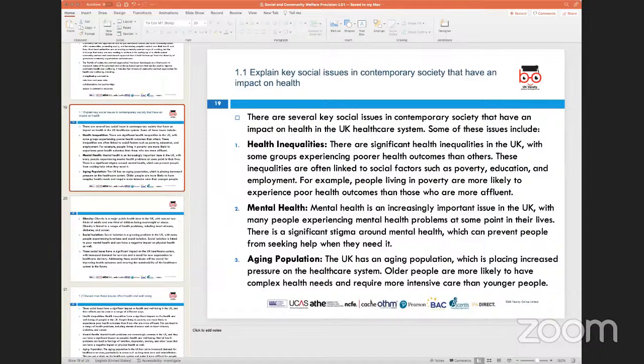Okay, no worries. So let's look at why these are contemporary issues, and first the definition of contemporary. When we talk about contemporary issues, contemporary means these are living or occurring in the same time, or they are all happening in the times in which we are living. They are not issues of the past. They're not issues that we're going to face in the future. These are ongoing issues. So when we talk about contemporary, we talk about issues which are happening in the present time. That is the literal meaning of contemporary.